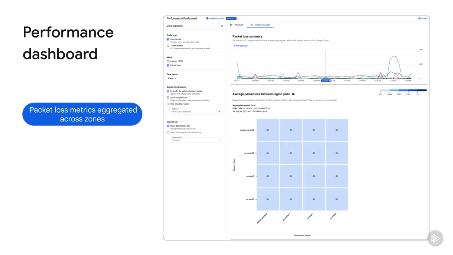Performance Dashboard gives you visibility into the performance of your VPC. The Packet Loss tab shows the results of active probing between your VMs in a given VPC. To get this data, it runs workers on the physical hosts that house your VMs. These workers insert and receive probe packets that run on the same network as your traffic, revealing issues on that network. Workers run on the physical host and not on your VM. Therefore, these workers do not consume VM resources and the traffic is not visible on your VMs. Packet loss is aggregated for all zone pairs.